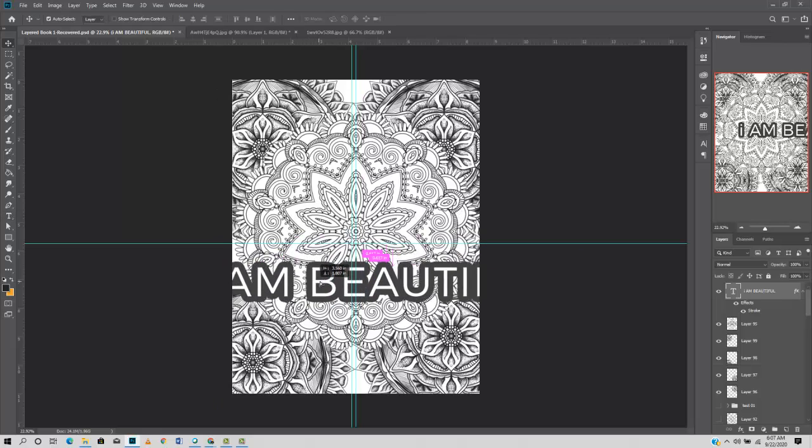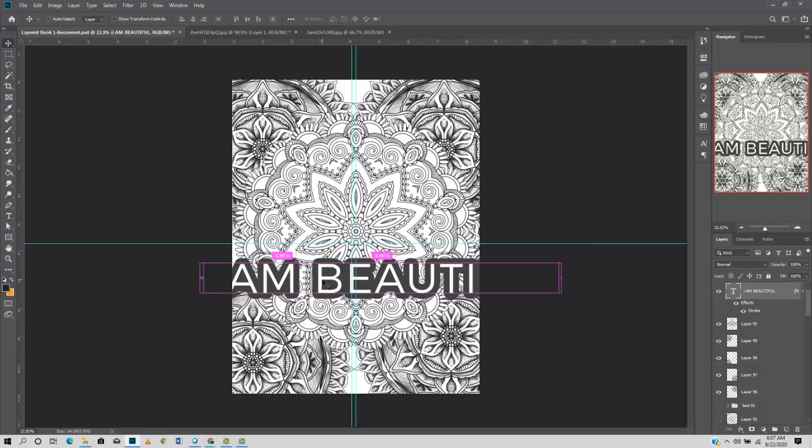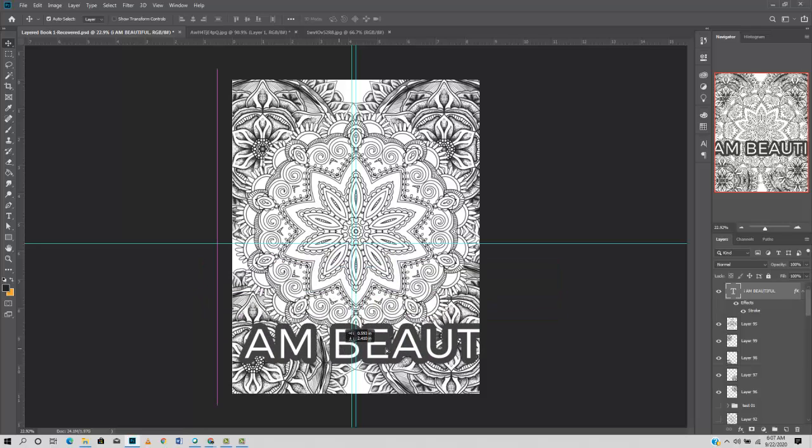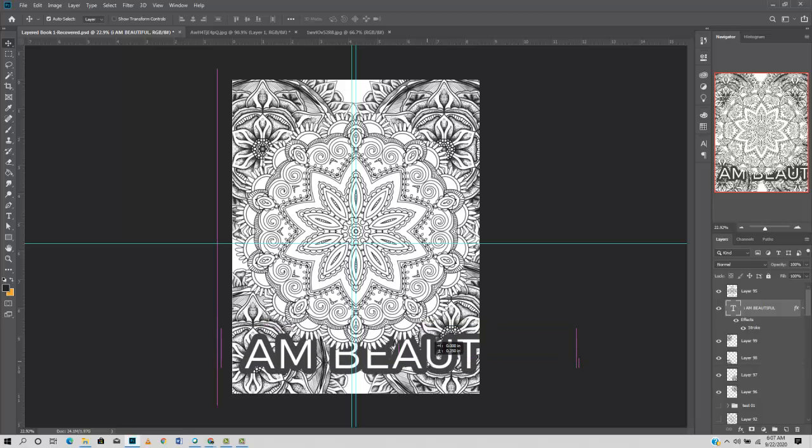Okay, so now it's currently on here. So let's say I want to have it just a little bit overlapping on this. All I want to do is drag it under this layer, and you can see that a part of the mandala flower is now covering some part of the text, which will create this very interesting and even more flawless coloring page. And then let's say I want to add it under one of these guys as well. I can just drag it under one of the layers.